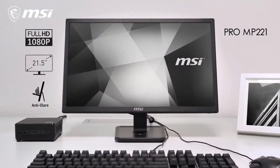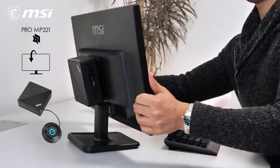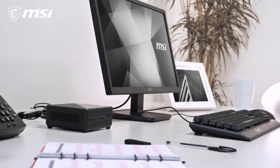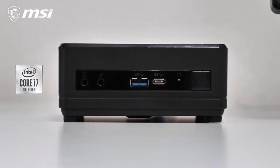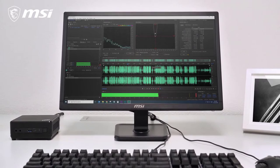The MP221 is a perfect choice for this with its fast mount support. And with the support for extended power switch, there's no need to reach behind the monitor. Despite its tiny size, the Cubi 5 still delivers top performance powered by Intel's 10th generation Core i7 processor. This means excellent processing power and a smooth desktop experience.